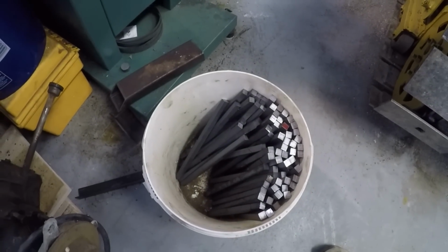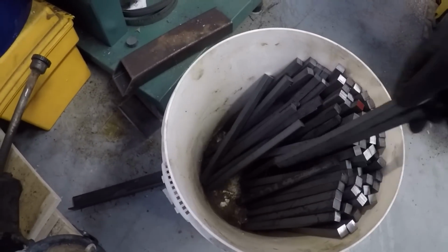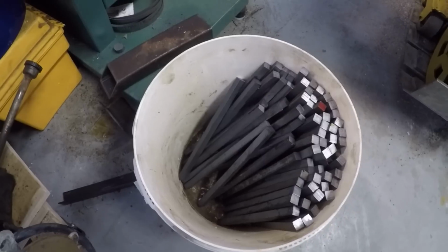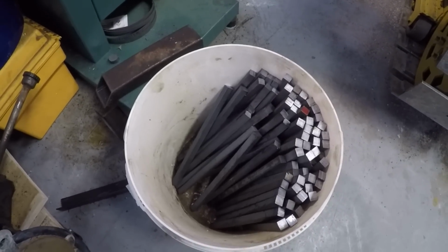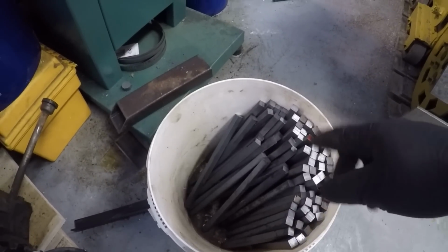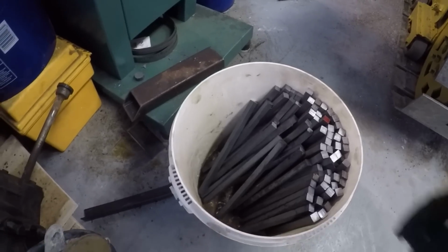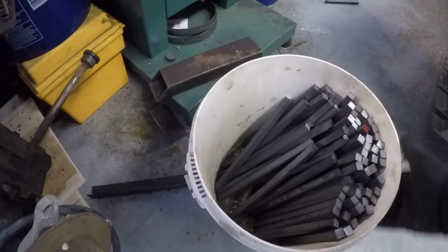Alright, I think I've got about half of the grousers cut. It's probably enough for one per track pad here. Come back and cut the others later.